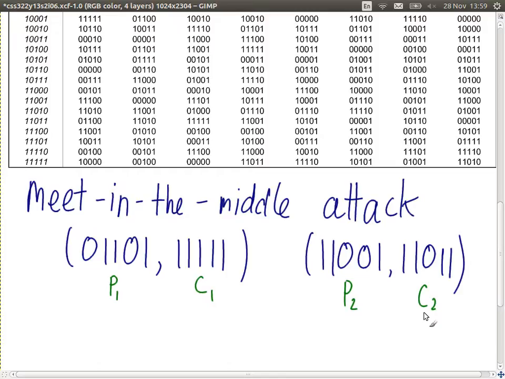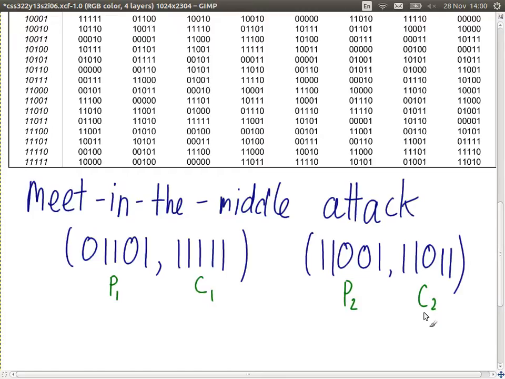Okay, so the aim of the attacker is to find the key given our cipher and given these pairs. A brute force attack, we could take our ciphertext and try all 64 keys. One of them would give us this plain text, and we'd know that key gives us the correct plain text, and that's the key to use. But we can be faster than trying all 64.